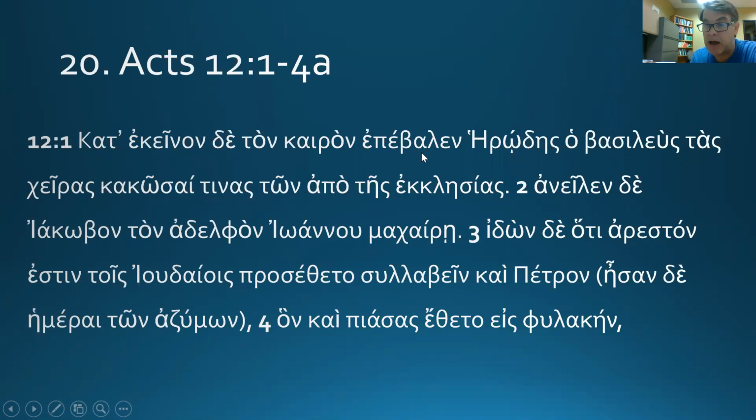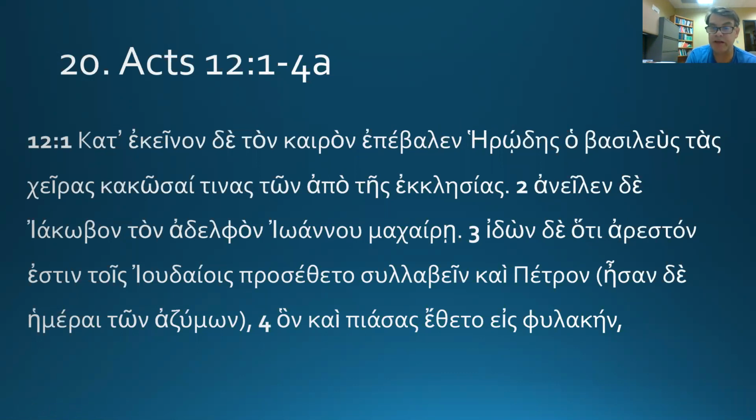Epebalen. This is again balo. It doesn't have two lambdas, which suggests to me that it's not the present stem. The imperfect tense, which is the continuous past tense, that would be he was laying his hands upon them. There would be two lambdas if it was that, because the imperfect tense is built on the present stem. So the fact that we only have one lambda suggests that this is an aorist. There's my augment. So this is aorist active indicative. Third singular, there's that N. We'd have a sigma if it weren't a liquid verb, and liquid verbs don't do sigmas. But I should have that epsilon memorized by now as a third person singular, past tense, active indicative ending.